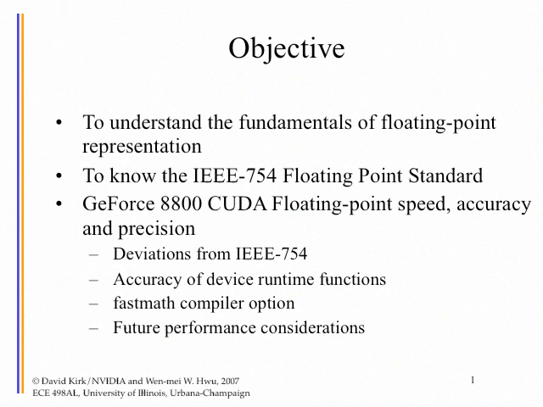And then to know the IEEE 754 floating point standard, and for CUDA and GeForce 8800, I want to make sure that you understand the speed, accuracy, precision, any deviations from the IEEE standard, the accuracy of the runtime functions, the fast math, and future performance considerations. Okay, so there are several things that you need to take into consideration in order to write a piece of code that will actually work well in the future.